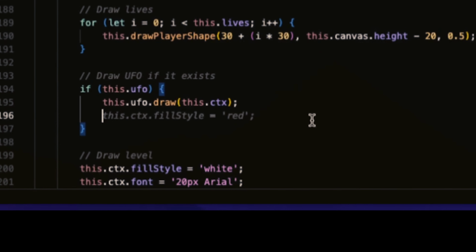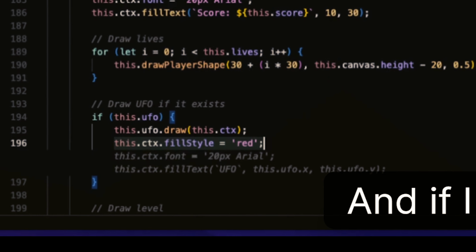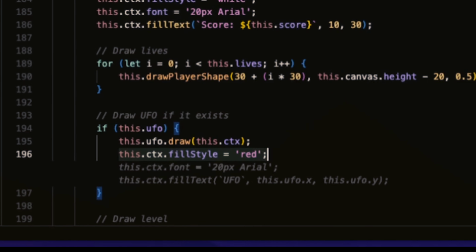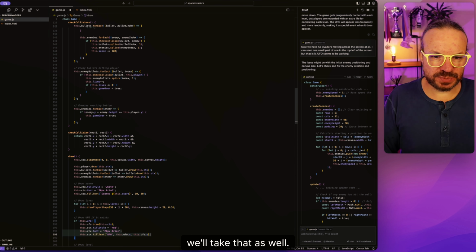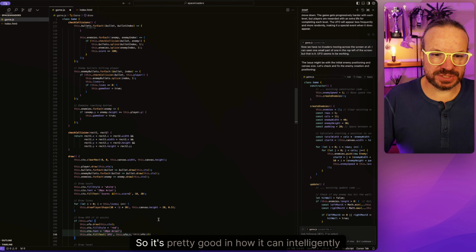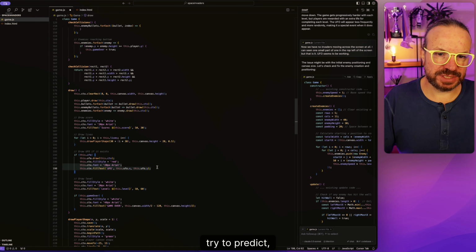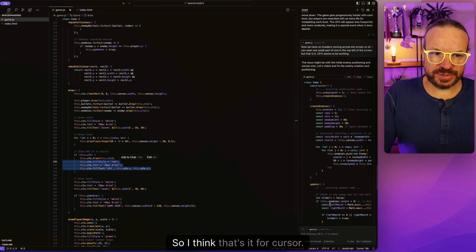So it's predicted a piece of code here that I might want to apply, and if I do want to apply it, then I just click tab, and again it suggested some other lines of code based on what we've written before. So okay, we'll take that as well, and it's written that code for you. So it's pretty good in how it can intelligently try to predict what it is that you're going to want to write next. So I think that's it for Cursor.